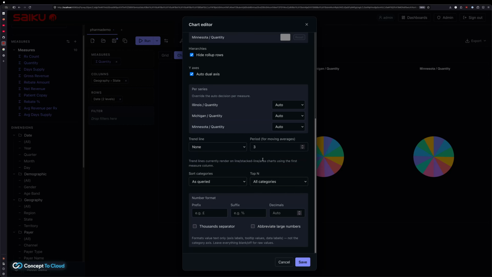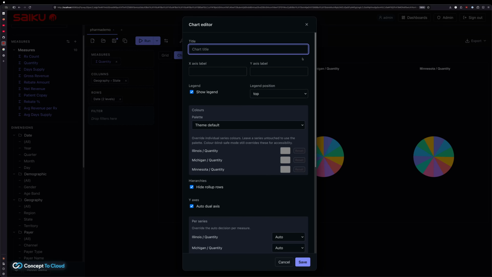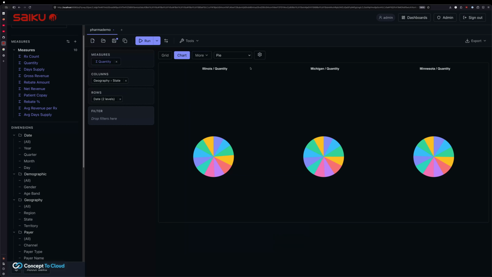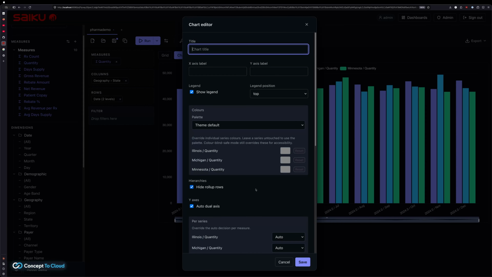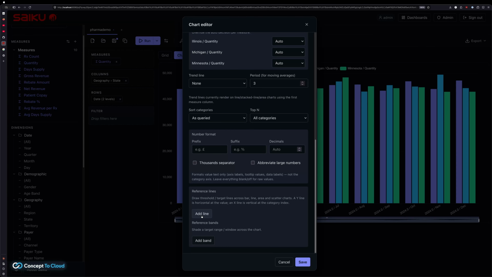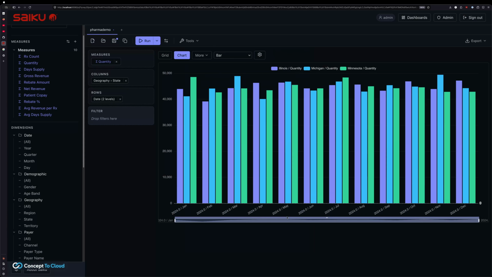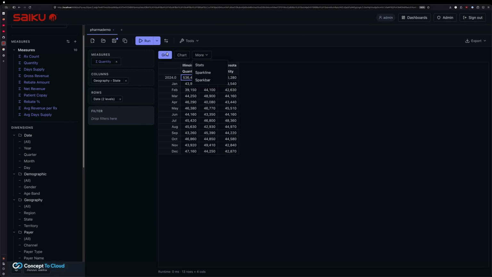You can come in here, you can change a number of the different properties for each chart, save it, trend lines, all that type of stuff, which really allows you to customize a chunk of this quite nicely. I haven't done this on the fly, so let's see if I save that. Does it give me one? Yes, but it's down the bottom. So that gives you the ability to chart a bunch more and really show a lot of stuff to end users that then have the ability to go and interact with this.